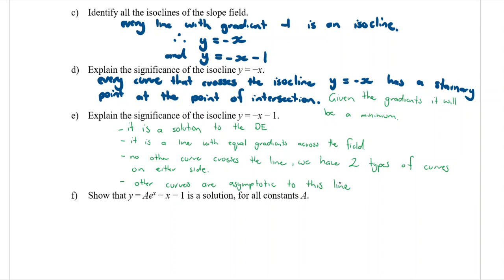Typically, we think of an asymptote as being values that don't exist, that we're approaching, but it is still a solution. But the other curves are approaching it, and will not touch it. So every curve approaches it, but only itself is touching it. Yes. Okay, so then part F, show that, oh sorry, still writing. Yeah, just the last one, it's fine, you can say it.